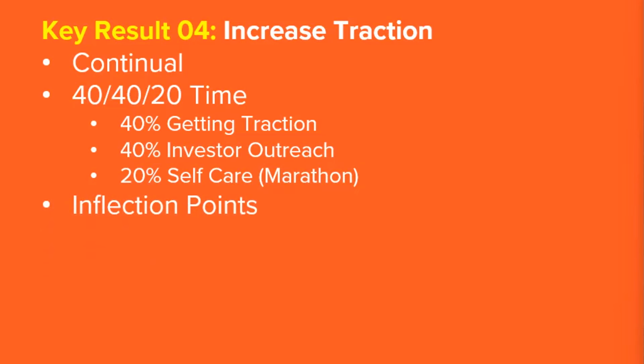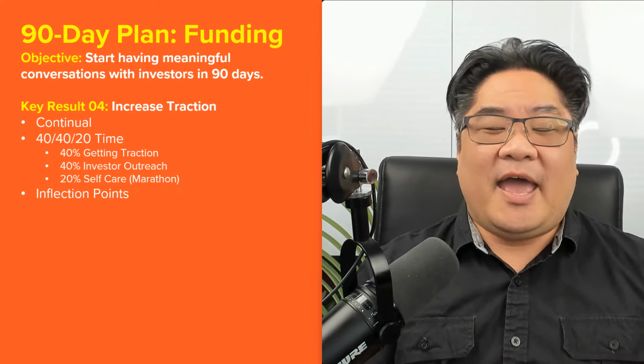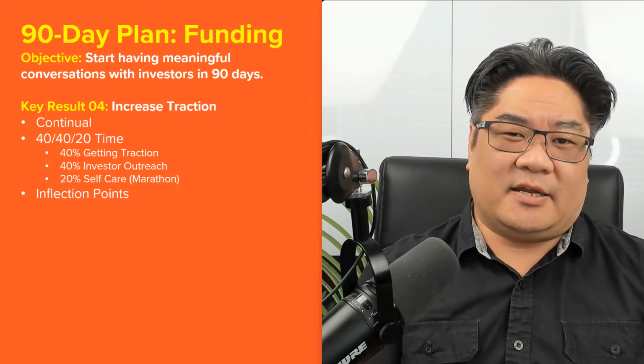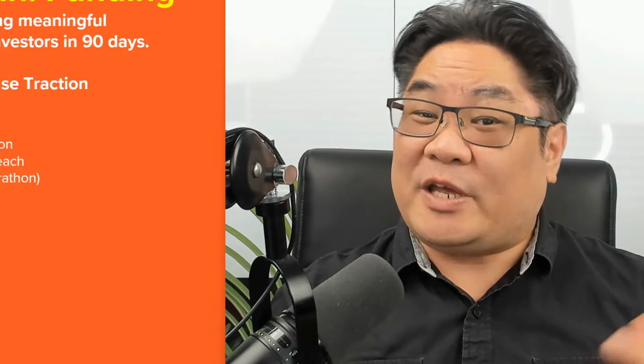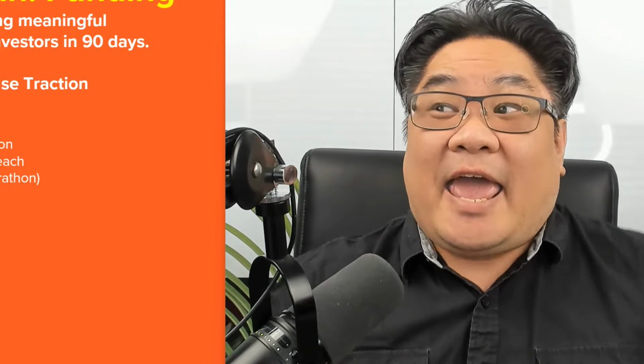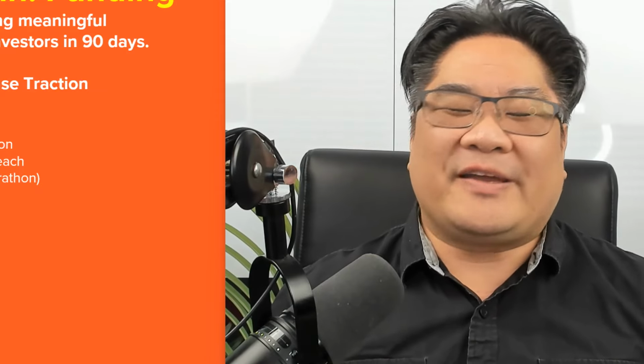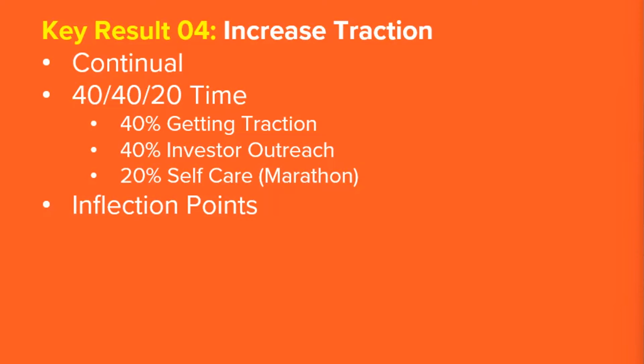The other tip that I have when it comes to traction is raise on inflection points. Inflection points are moments in time where your startup suddenly increases in value, and that's when investors are super interested. Investors aren't as interested in giving you money to reach a milestone such as launch your MVP. They're super excited when you say, hey, guess what? We just landed this huge client, or we just got our first paying customer, or we're growing 10% week over week. That's the reason you work on traction, because it shows them those inflection points.